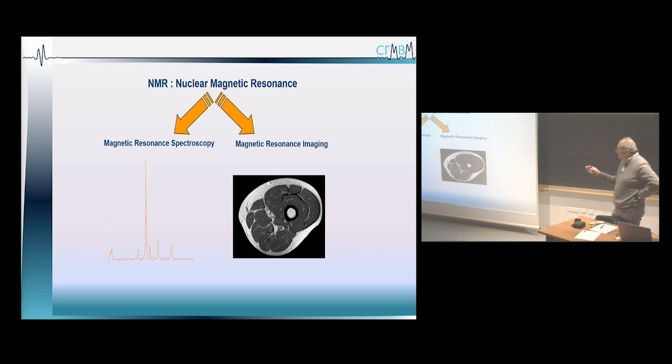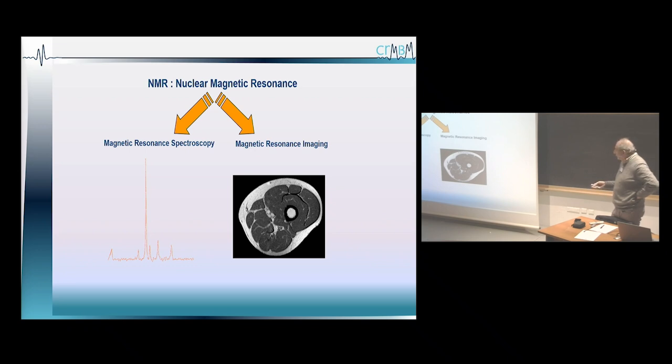Whatever the organ, it will be mainly water and fat. This is an image of a thigh, an axial slice of the thigh. Everything which is white is fat, and everything which is gray is muscle. And of course, black is nothing.